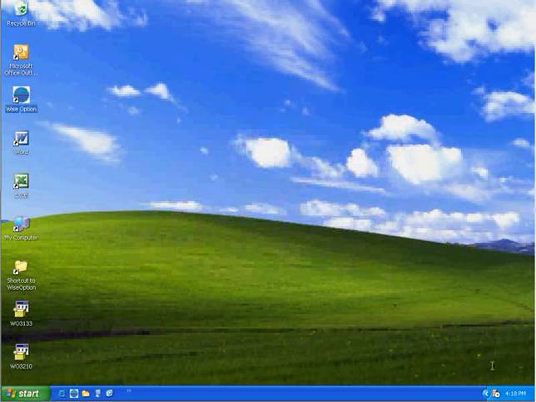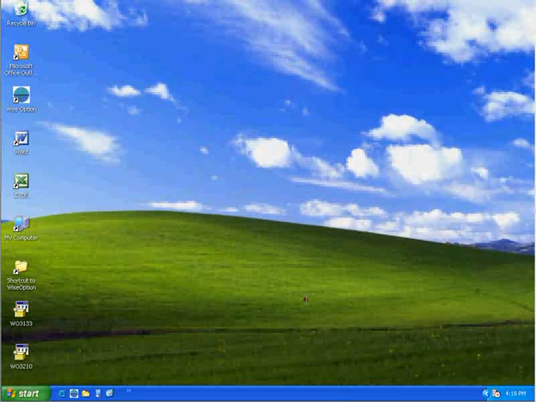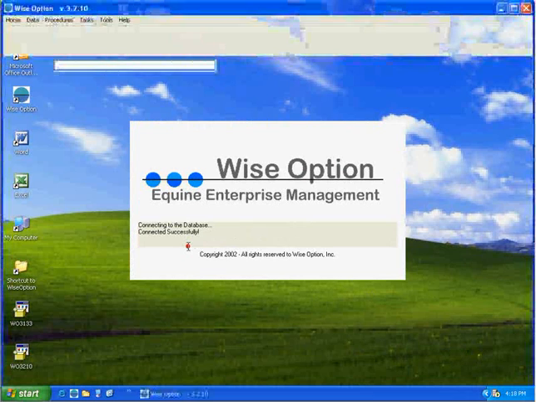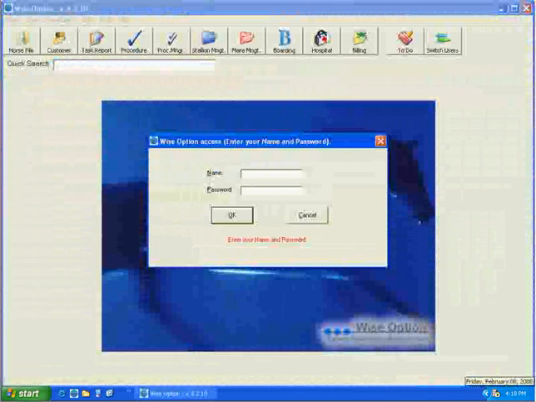But now, once I start the database, right after burning my CD, back to the green arrow, and I try to run WiseOption, connected. You just enter your password and you're good to go.